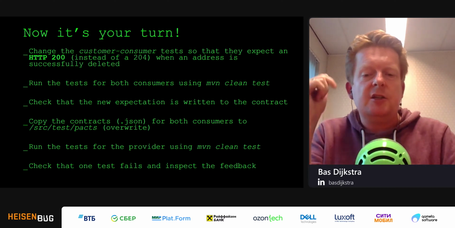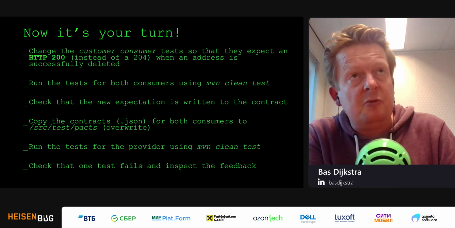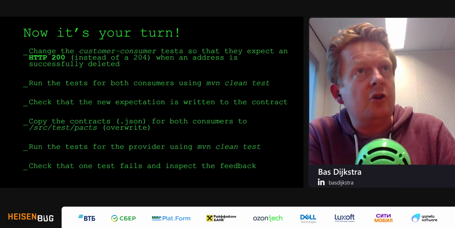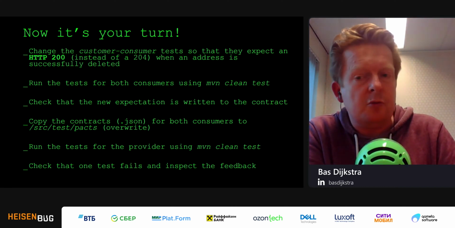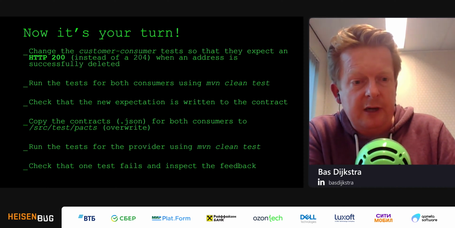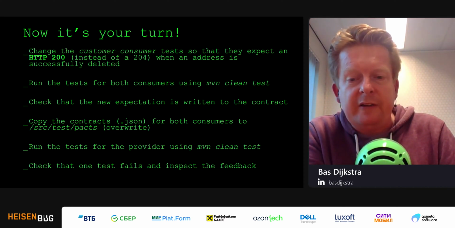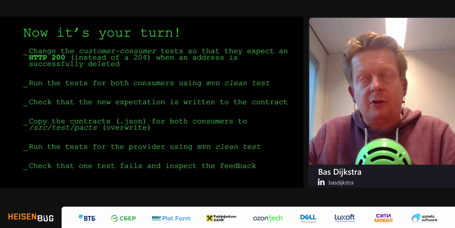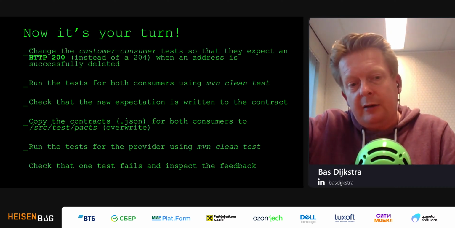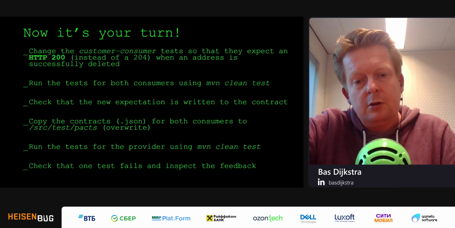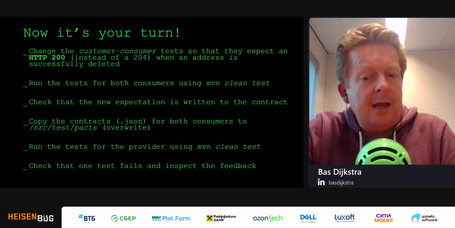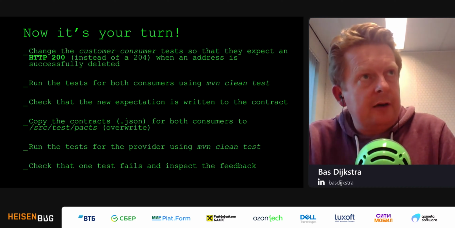Check that the new expectation for the customer consumer is actually written to the contract. Copy that contract again, give the updated contracts to the provider, and run the test on the provider side again.